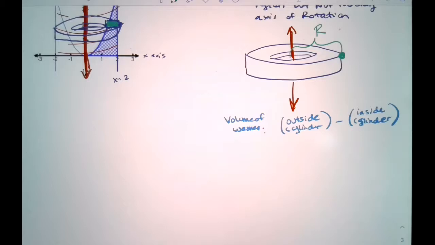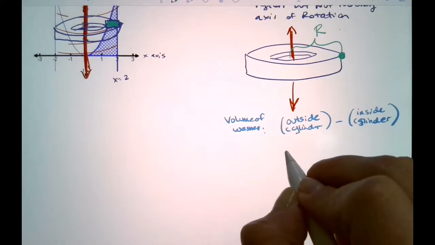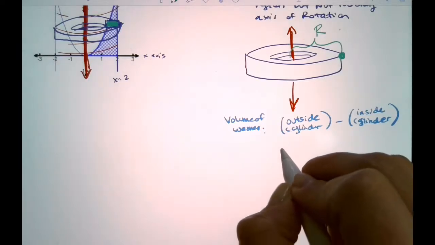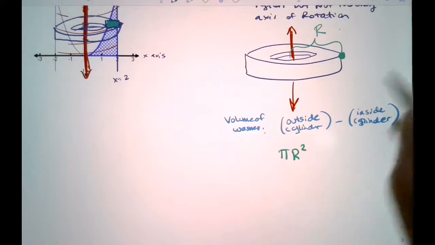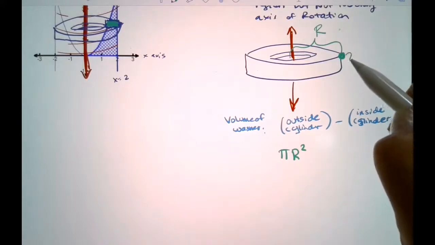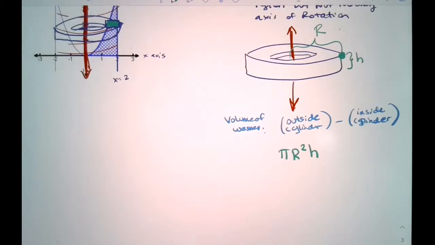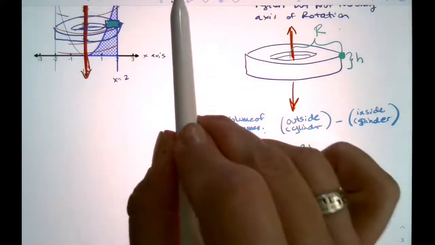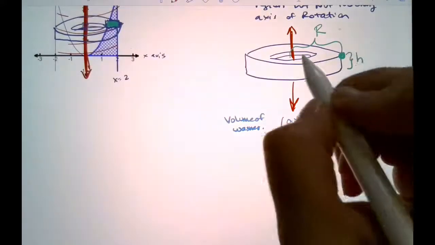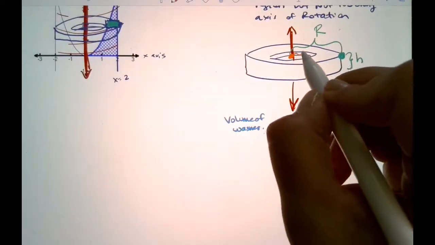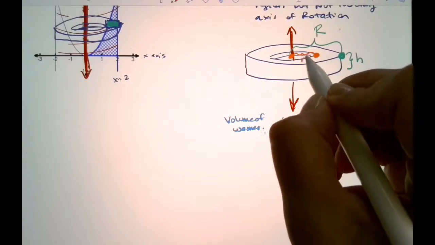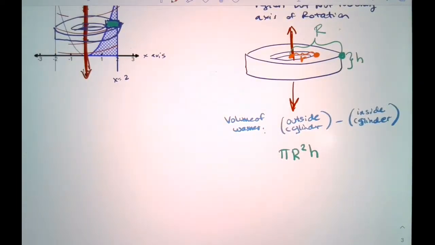So the volume of that outer cylinder uses this larger radius. Now remember, a cylinder has a volume of pi r squared. Again, I have this dimension over here that's h, so I'm going to throw that in. Now you have this inside cylinder, which is smaller, so it has a shorter radius, and I'm going to mark that up right here to that inside part. That's what your little r is. It's a different sized radius.